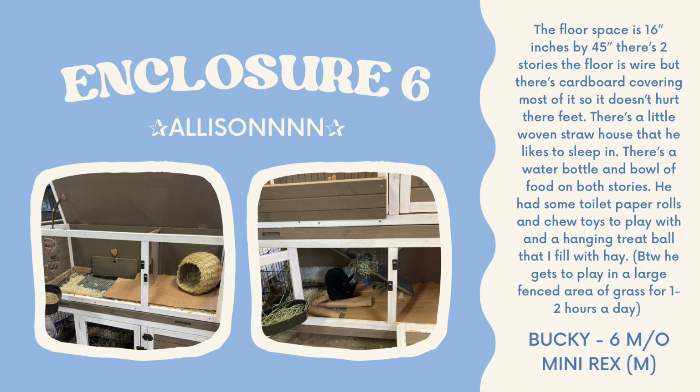By the way, he gets to play in a large fenced area of grass for 1 to 2 hours a day. This is for Bucky, a 6-month-old mini Rex rabbit. So firstly, I'd really recommend upgrading from this. This is extremely small. Even though it has 2 stories, that doesn't really count towards the overall floor space. I would recommend a minimum of a 5-foot by 3-foot cage, if not larger.